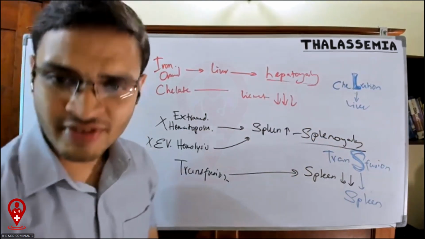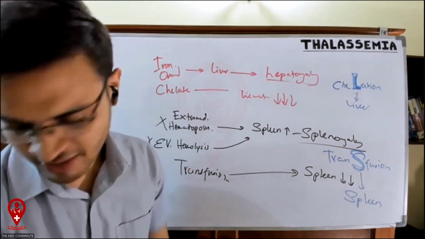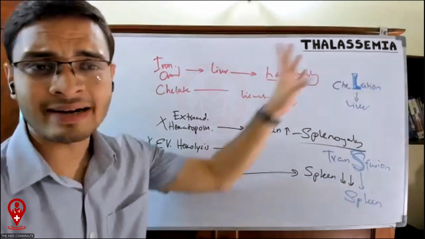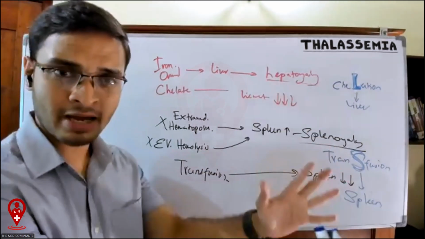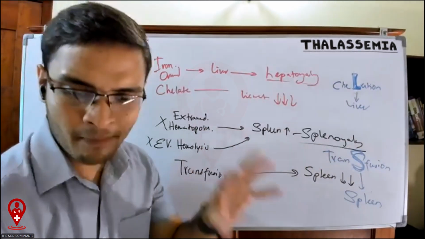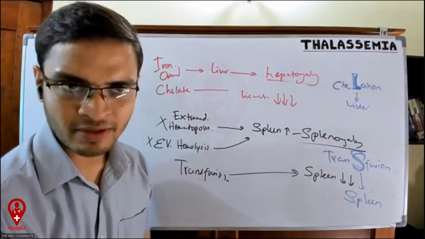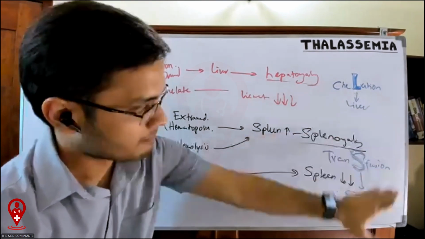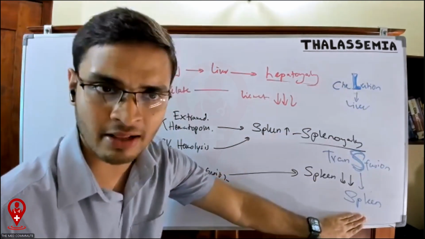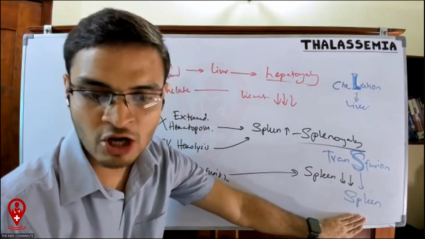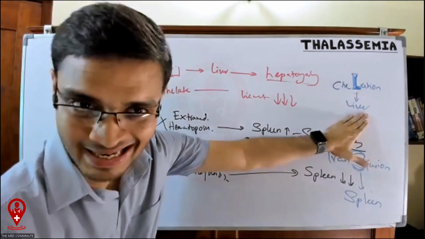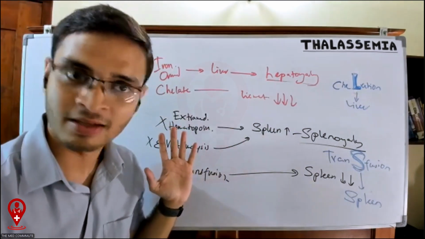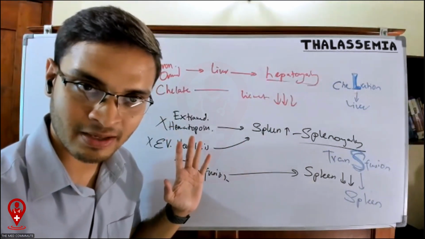If we are getting a patient with isolated hepatomegaly, the child, when you examine the abdomen, isolated hepatomegaly, right? But the spleen is normal. What does this tell you, guys? The chelation has not been done properly, but the transfusion has been done well, right? Transfusion has been done well. So what is this child? A poorly chelated but adequately transfused case of beta thalassemia major. Okay, everyone agrees, right? Okay.